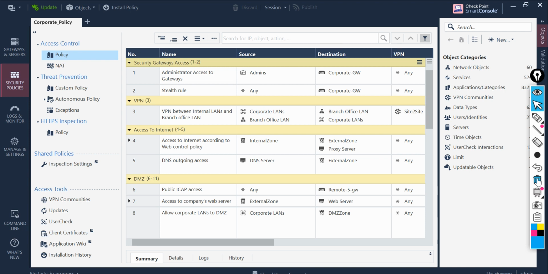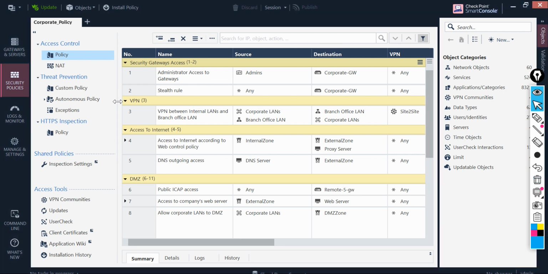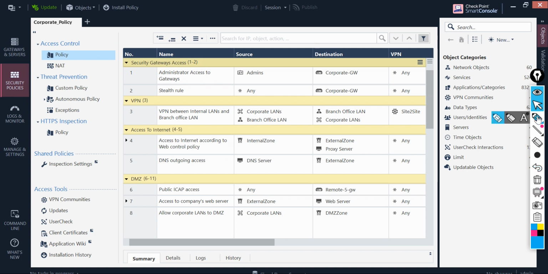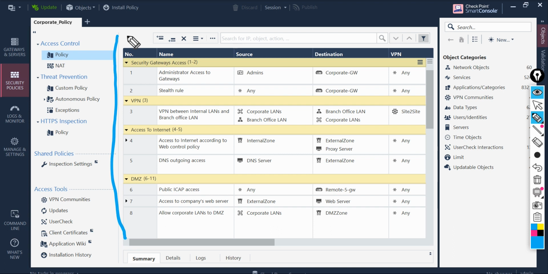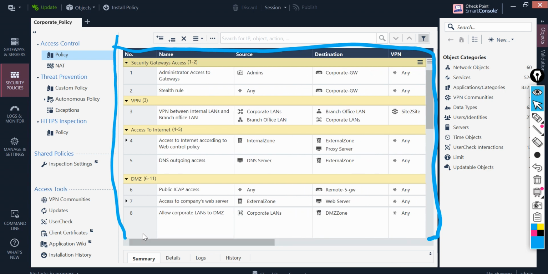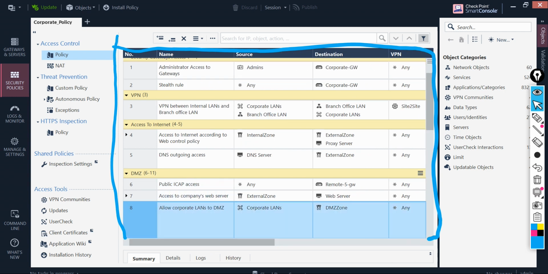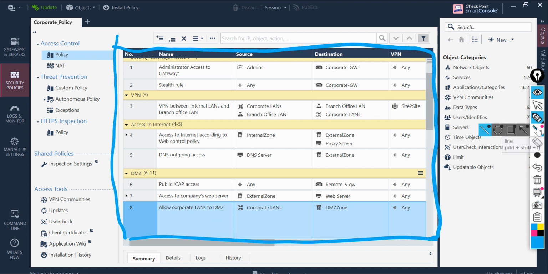Right now, let me point out this area for you. This area where we set up the rules, together we call it the rule base.